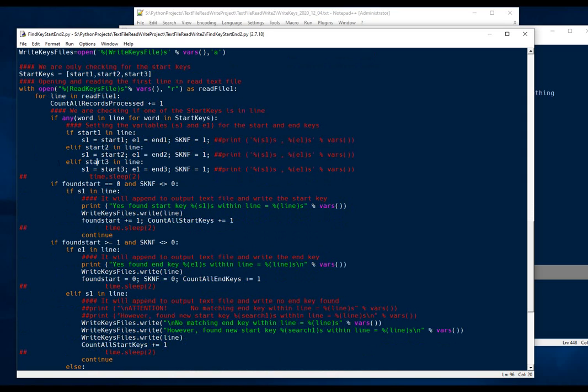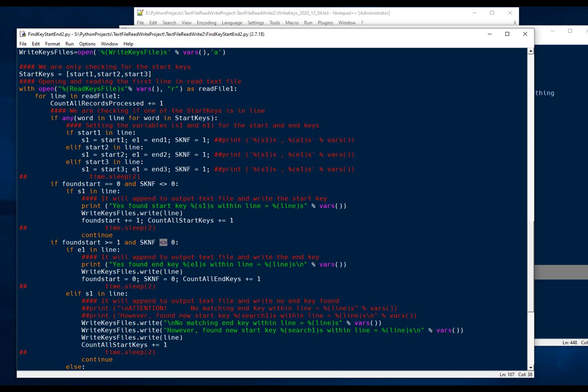It'll grab the next record, and then it'll say, okay, it's greater than or equal to 1. And then if it's not equal to 0, because what we're doing is we're saying, hey, we found the set, so we're setting it to 1. So it's not equal to 0. I can say equals 1. So just like this one, it's not equal to 0.